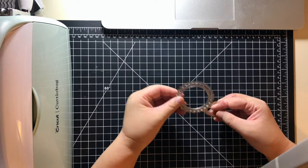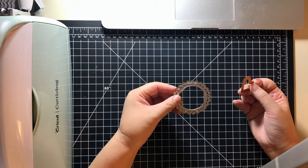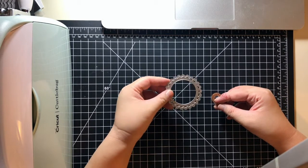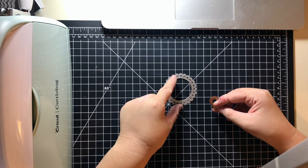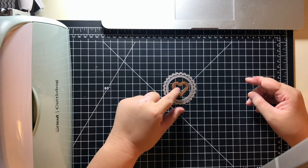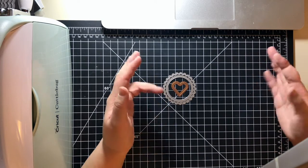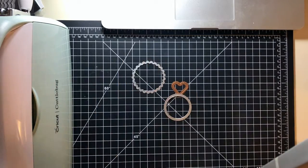But for the 7 that I need to make, this is going to be one of them. So I might make 7 different videos showing each of the 7 handmade embellishments I'm going to do. I'm not quite sure yet. But for this first one, I'm going to do a scalloped background in glitter, a white circle embossed, and then this heart die also in the same glitter. I'm probably only going to make about 4 of these. It just kind of depends on how much I get going and how much I enjoy making them.